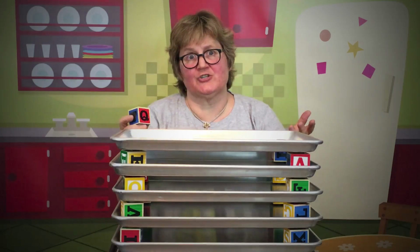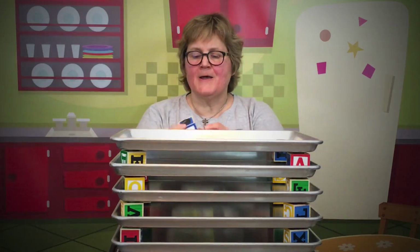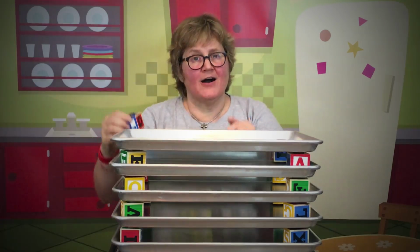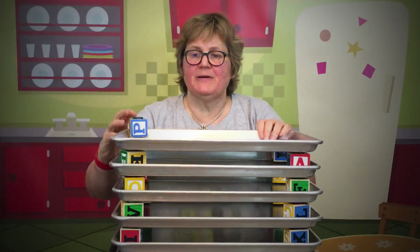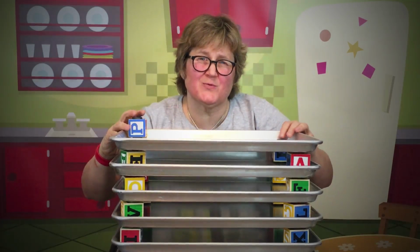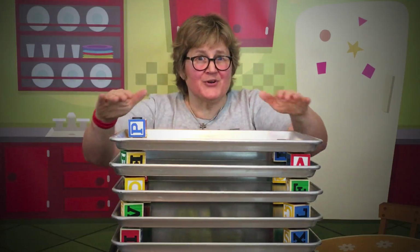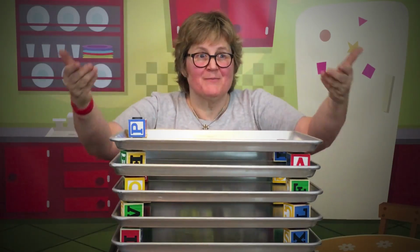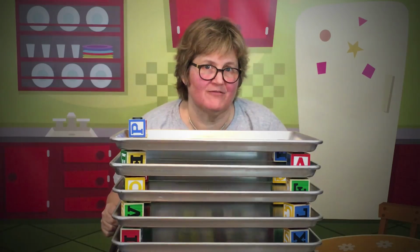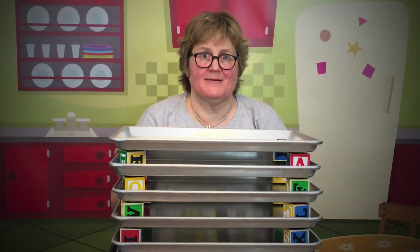Anyway, the only downside that I've come up with to using this method, aside from it looking a little cheesy like your preschoolers helping you in the kitchen, which nothing is wrong with that, is that you're losing the space of the blocks on your cookie sheet. So you're going to be losing a little bit of space. Probably 1 cookie, 2 cookies worth. But that's okay because you can just make more of these, put an extra sheet on top, put those cookies that didn't fit down below, boom, everything's solved.